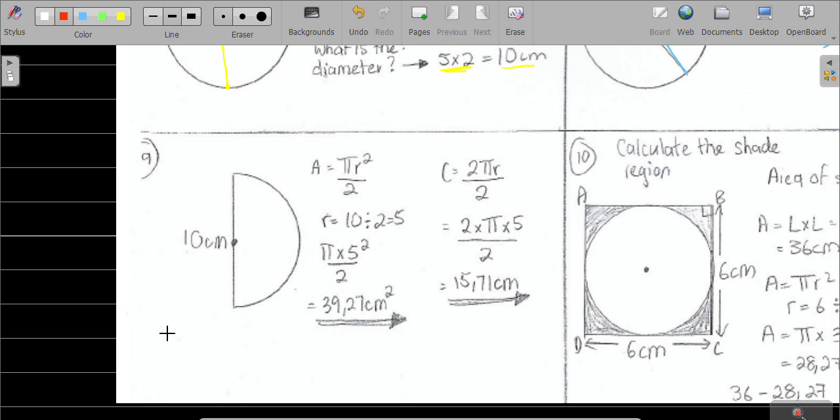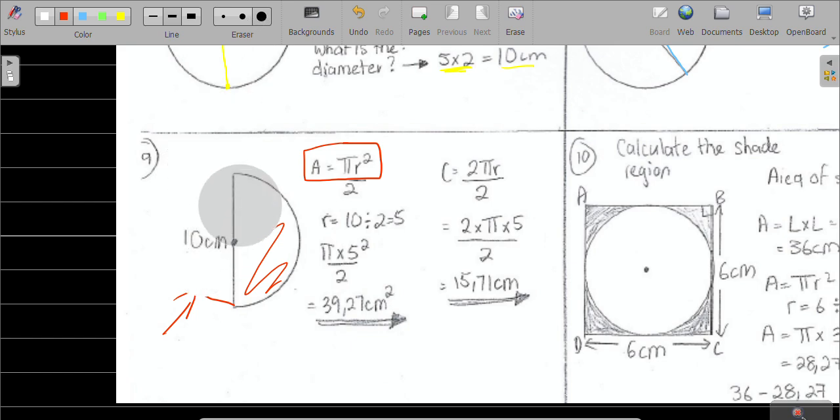Okay, now guys, what do we have over here? We have half a circle, okay, or semicircle. So what we'll do is we are going to get the formula of area again. So we're going to get the formula of the area of a circle, which is pi times the radius squared. But now there's a difference. We are not calculating the area of a full circle. We are calculating the area of half a circle or semicircle.